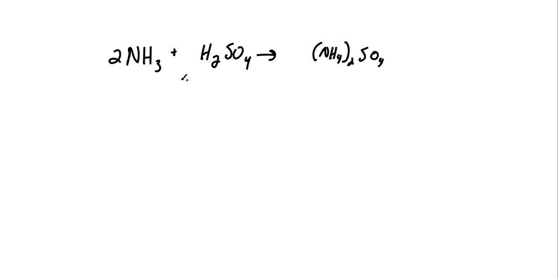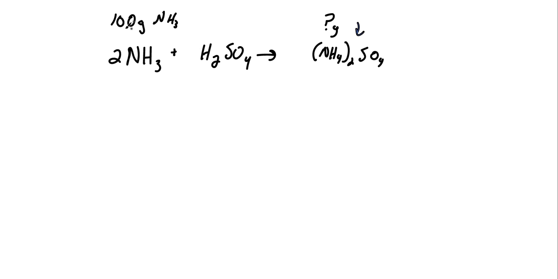Let's start with a little saying that some of my students have picked up and run with: we're going to go grams to moles to moles to grams. So let's say we've got 100 grams of ammonia, NH3. How many grams of ammonium sulfate will we get? We can't relate grams to grams, so we have to convert grams to moles. Then we can use our ratio of moles to get moles of what's required. Then we can convert that to grams.